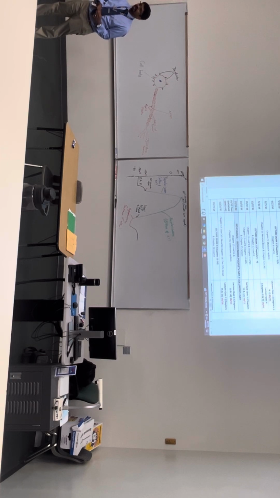What is isotonic contraction? What's remaining the same? Iso means same, right? The load is the same, so the tension is also the same. That's isotonic. What about isometric contraction? What's not changing? The length of the muscle. When does this happen? When the load exceeds the tension, right? Pushing something, trying to lift something, trying to move something heavier. Good.